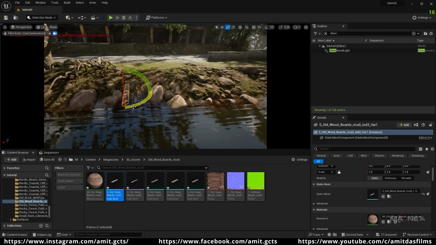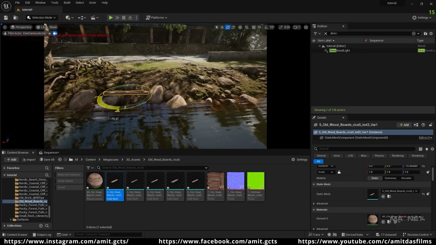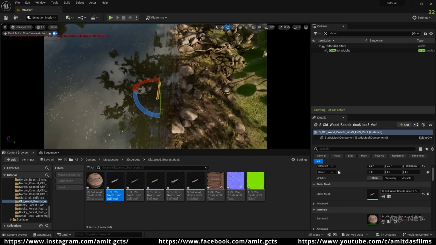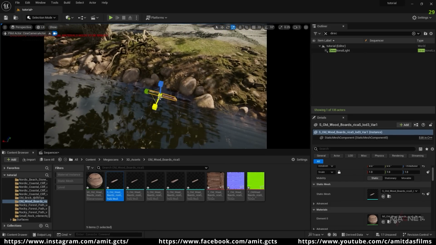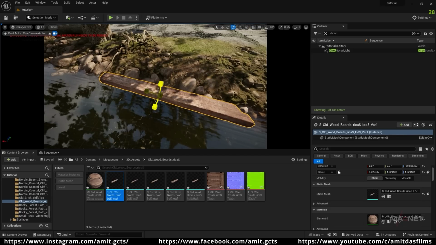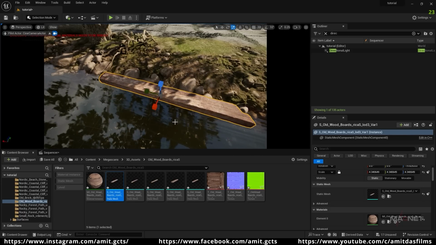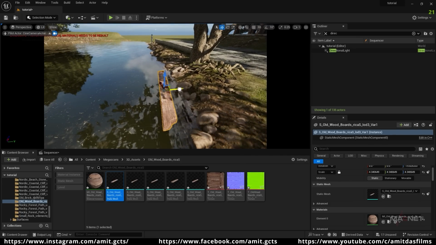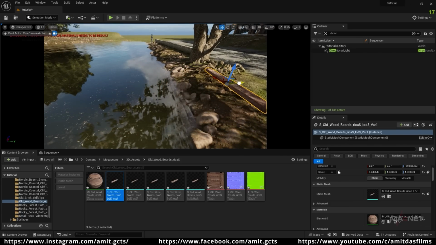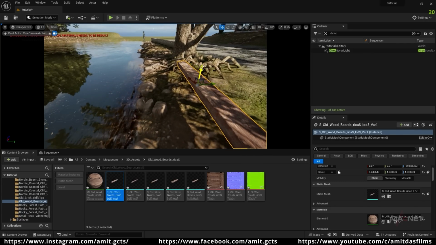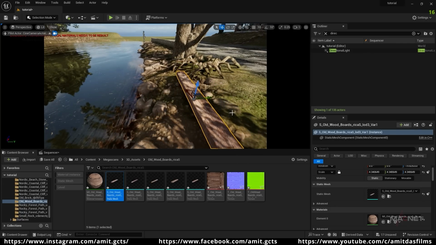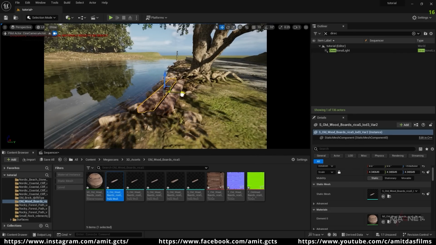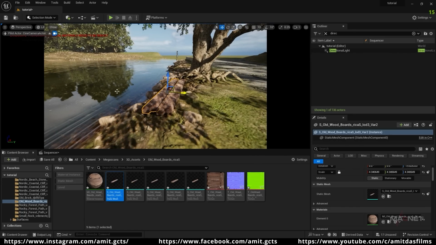and then we're going to rotate this. Also you're going to increase its scale a little bit. Okay, and then maybe we're going to place it over here. Okay, and then we're going to duplicate this multiple times to make the ramp here.